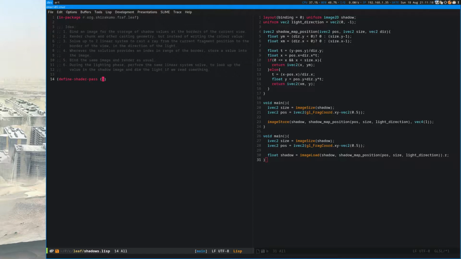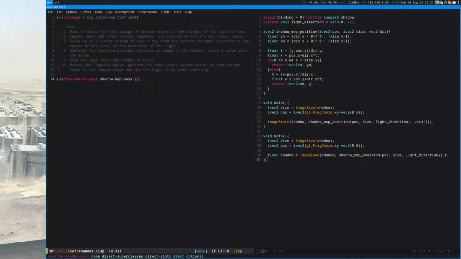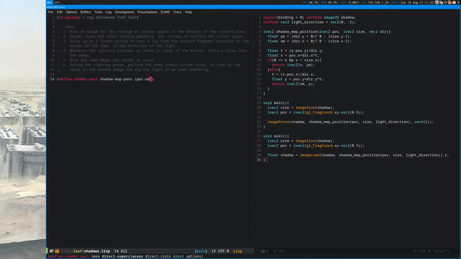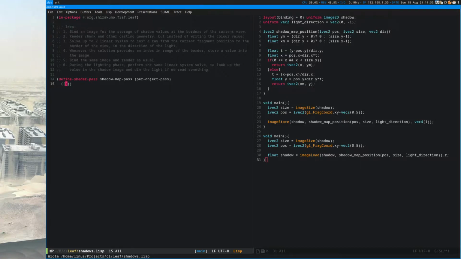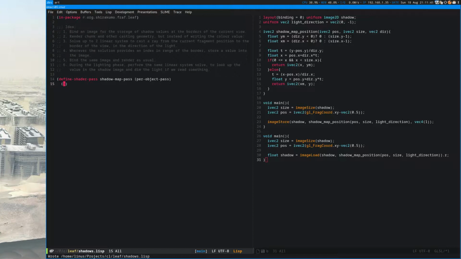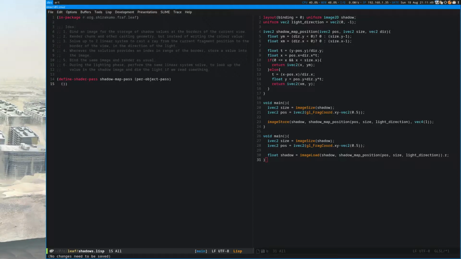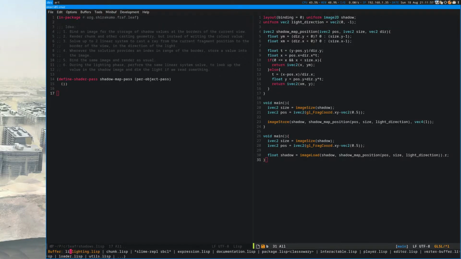So we need a new shader pass, that's for sure. Shadow map pass. It's gonna be for object pass, which doesn't really have any outputs at all. Yeah, so it doesn't have any output buffers at all. We'd render to nothing. Okay. Where's the lighting stuff?